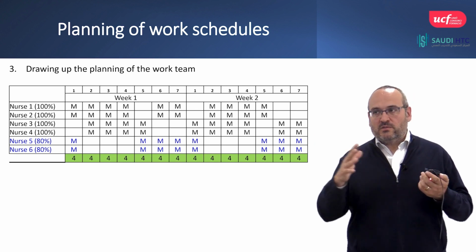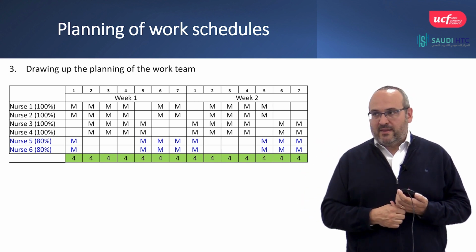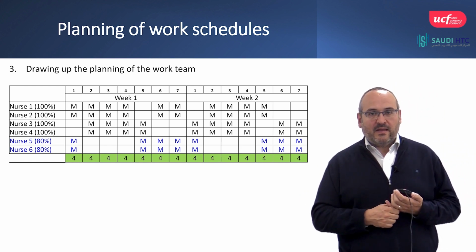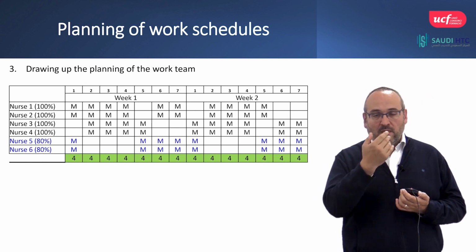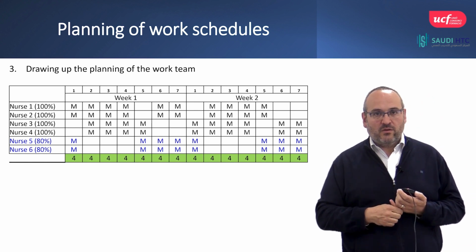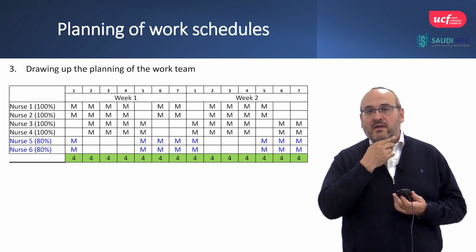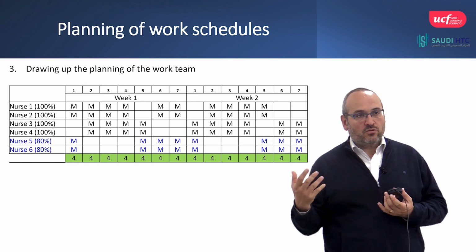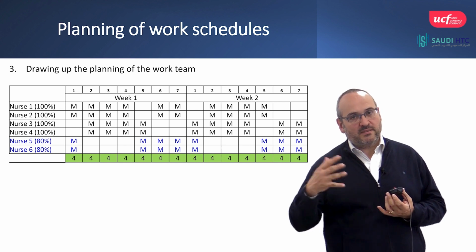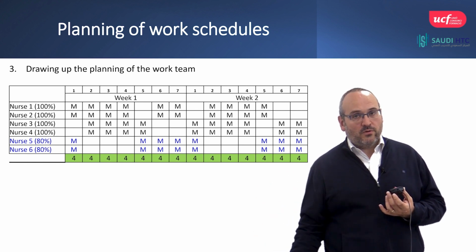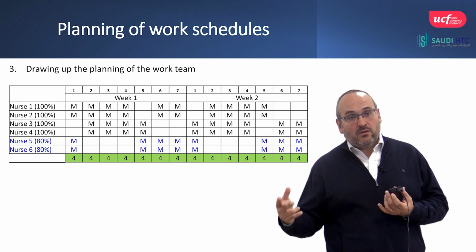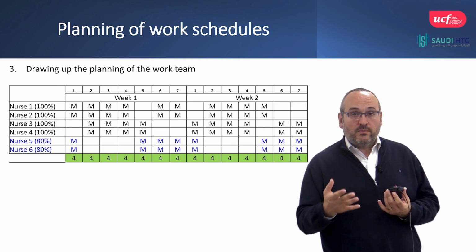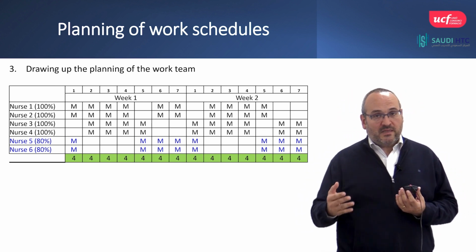We have applied to them the shift or the time sequence that we have planned, that we have considered previously. You see that it is a cycle of 2 weeks, week 1 and week 2, in which of the 4 people, 2 work the first weekend and rest the second, and the other 2 rest the first weekend and work the second. Obviously, the 4 people cannot rest for exactly the same days because we would have a huge organizational problem. One day, we would have too many people, and the next day, we would have too few.